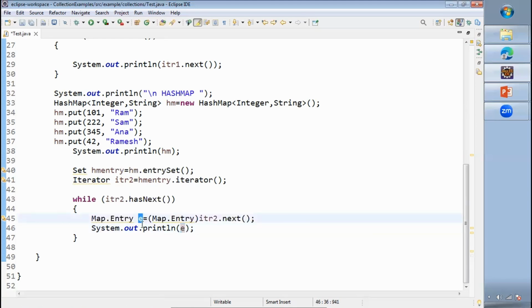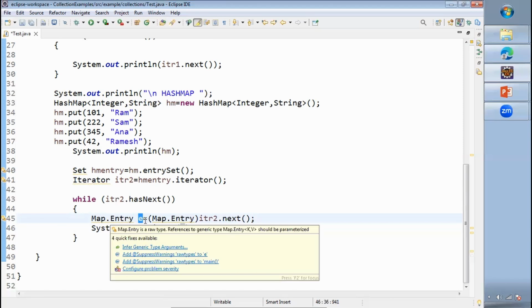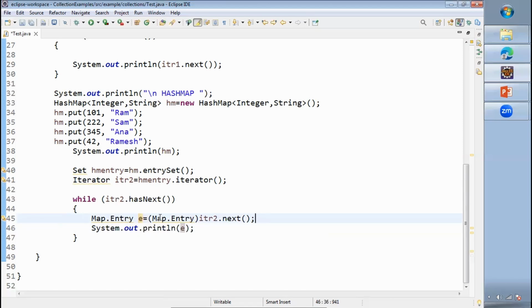So I'm converting it into Map.Entry form, and then I'm printing each element.